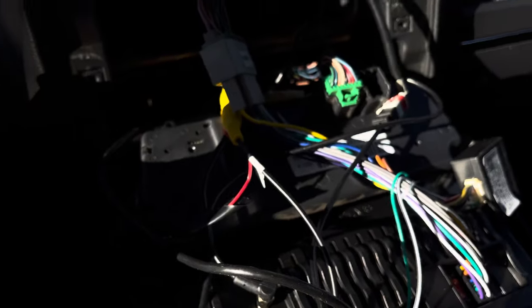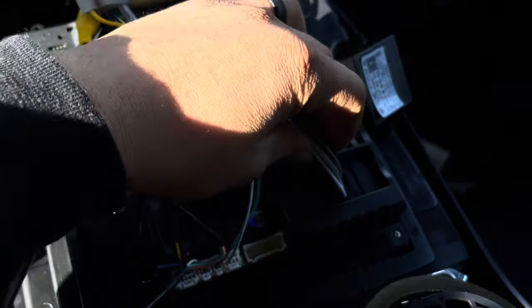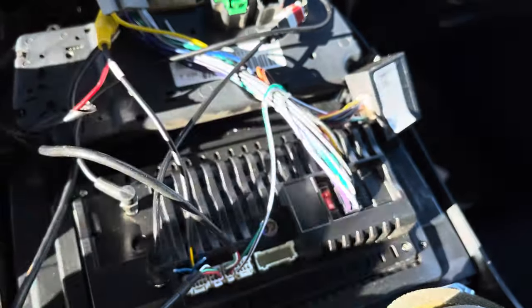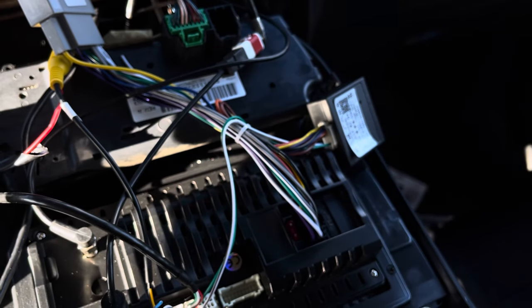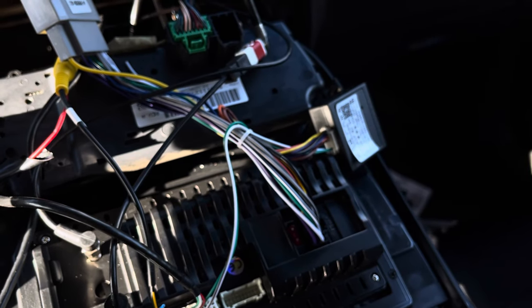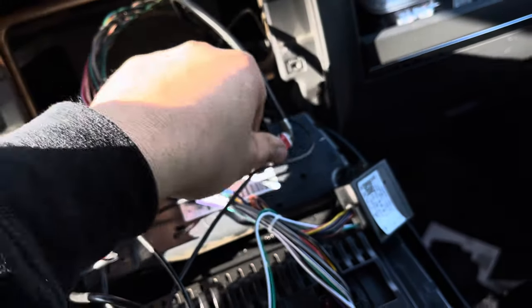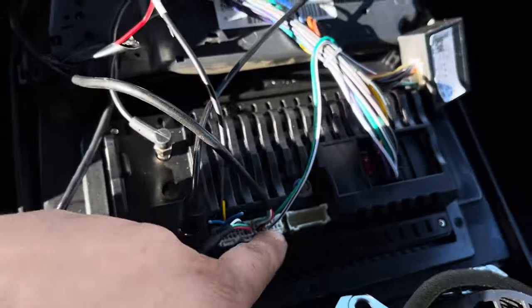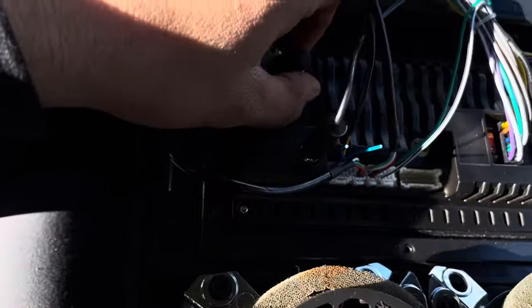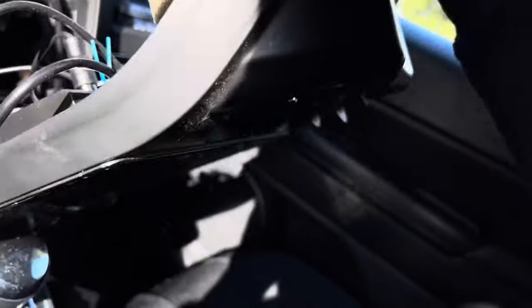They literally go where they go; the vents go where they go; this goes back where it goes — I show that in the video. What you guys were mad about was not showing how to plug in cables to the back of the stereo. 'Oh, you didn't show the whole install' — because I had mentioned it was plug and play. Gray to gray, square to square, this to that, these to these, screw it on there.